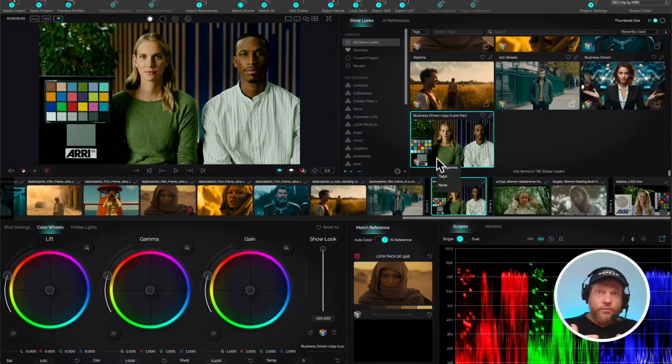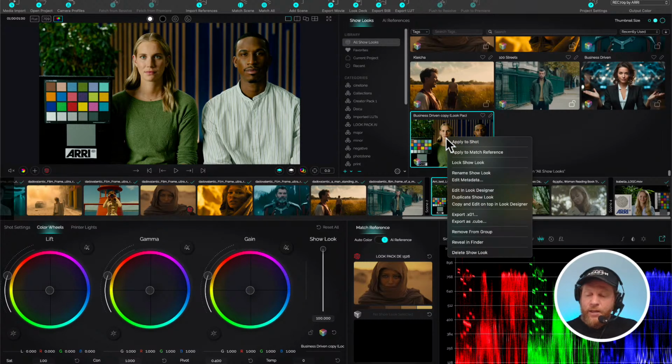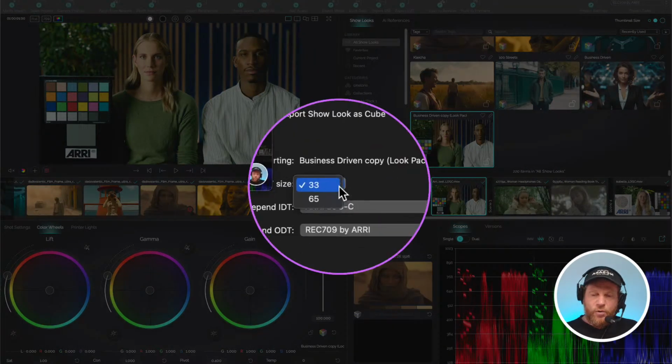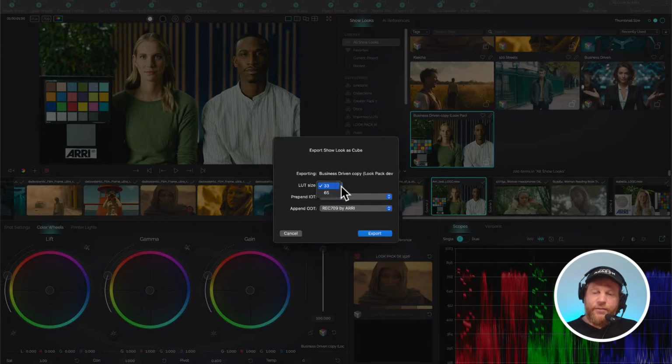I just want to show you, sometimes you are not going to be able to work with people who have the ability to play EXO1s. What's really interesting in Colourlab is you can right mouse click on it and say export as cube. And then you say what size cube you want, 33, 65, whatever.